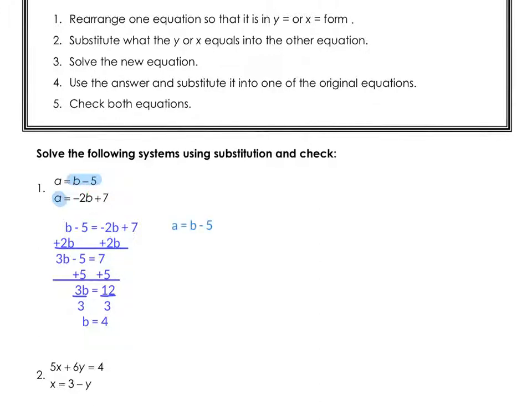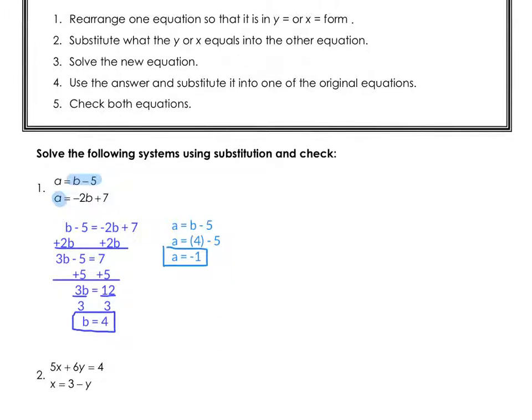So I started by writing my equation, a equals b minus 5. I already know what b is because I just solved for it. So now I'm going to put that in place of b up here. So I substituted my answer, 4 minus 5, and 4 minus 5 is negative 1, so my a value is negative 1. Since they weren't really points, I'm not going to write them as x comma y. I could write a comma b since that's alphabetical like x comma y is, but I'm just going to say that these are my two answers. A is negative 1 and b is 4.